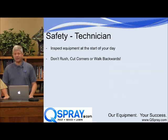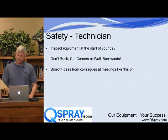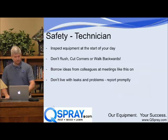It's a lot more costly to the company if you have an accident than if you try to rush and do a not-as-good job. Steal ideas from meetings like this. Talk to your colleagues. Go out and look at the trucks in the parking lot. You don't have to invent every idea yourself. You just have to keep getting better.